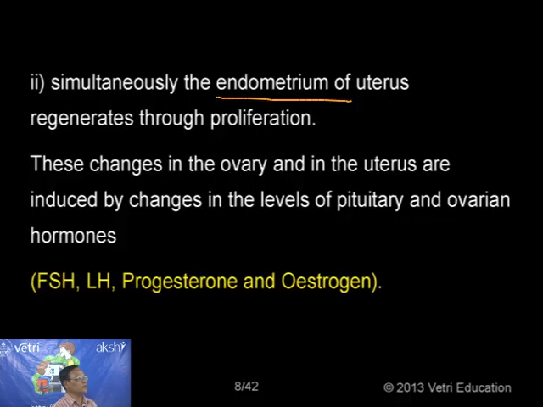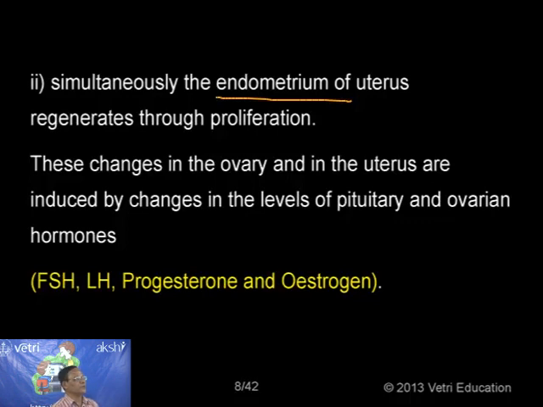In the previous cycle, I mentioned the endometrium is peeled off because of the ending of the previous cycle. Now once again it starts regenerating from the deeper part of the uterine layer. Then the glands and the cells undergo proliferation to increase the thickness of the uterine endometrium. So altogether we have two changes, one in the ovary and another in the uterine endometrium, and both are caused because of the hormonal effect.